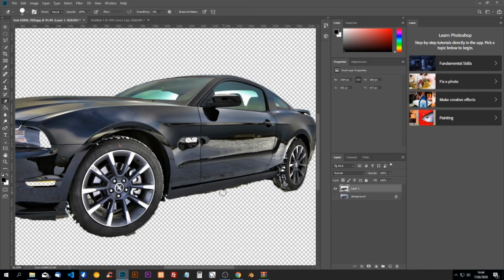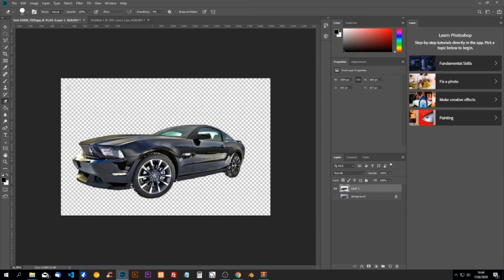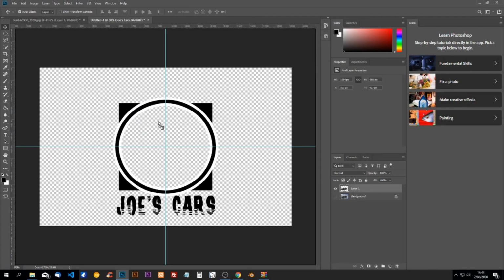But again, it doesn't have to be really perfect because we're not going to see all of that detail. And now we're going to drag that image to our logo. We're going to use the move tool and we're going to move it to here.